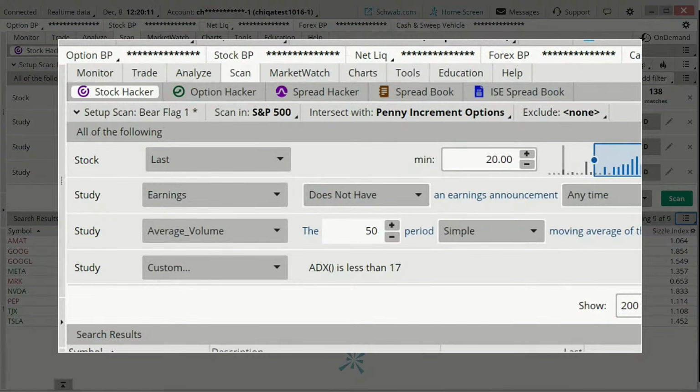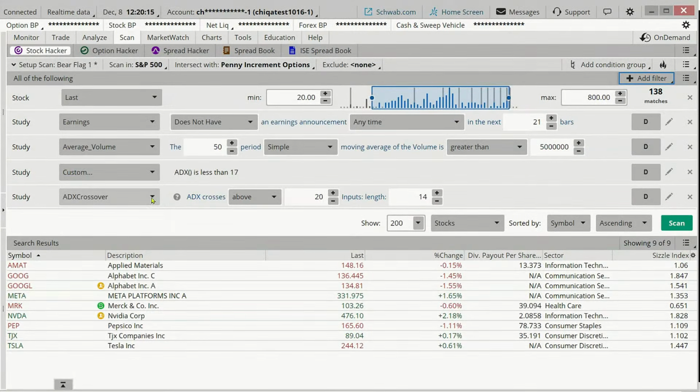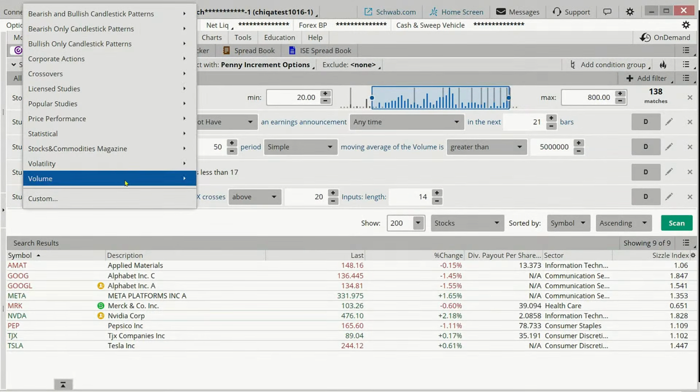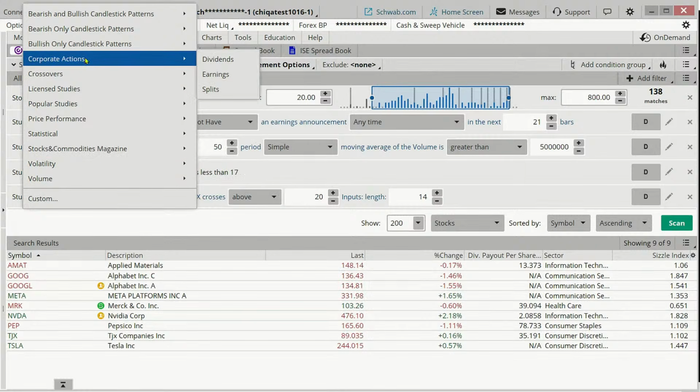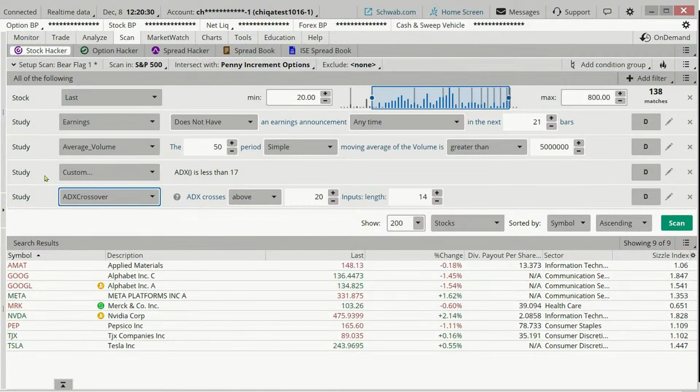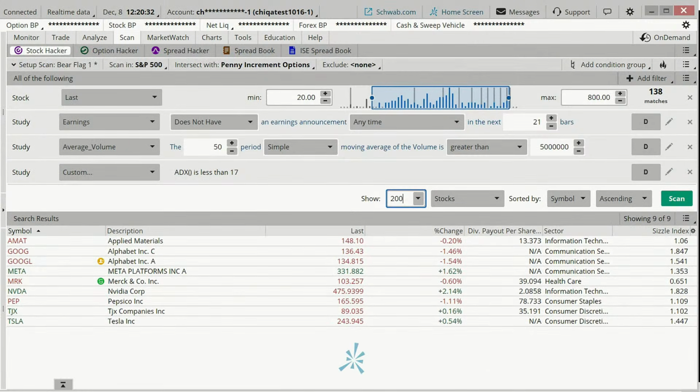So if you go to add filter, study, click on it, it's under corporate actions, and then earnings. I may not have mentioned that. I may have just said earnings. Go to corporate actions first, okay? Let me get rid of this one because I don't want that one there. Okay, hopefully that helps. Salim.